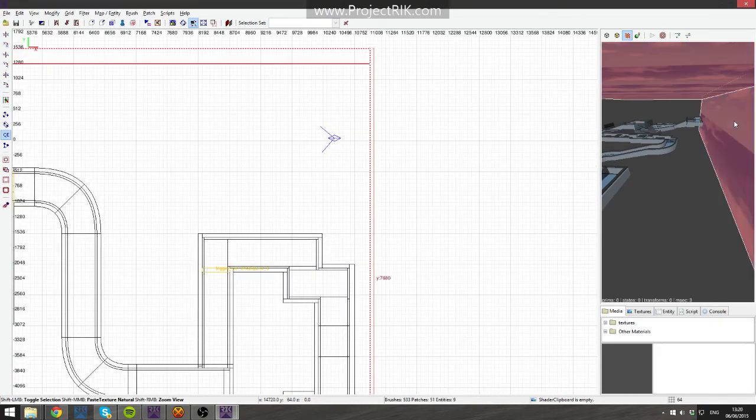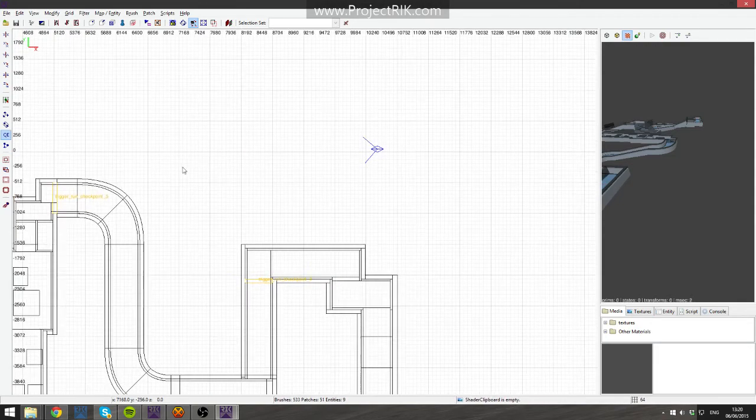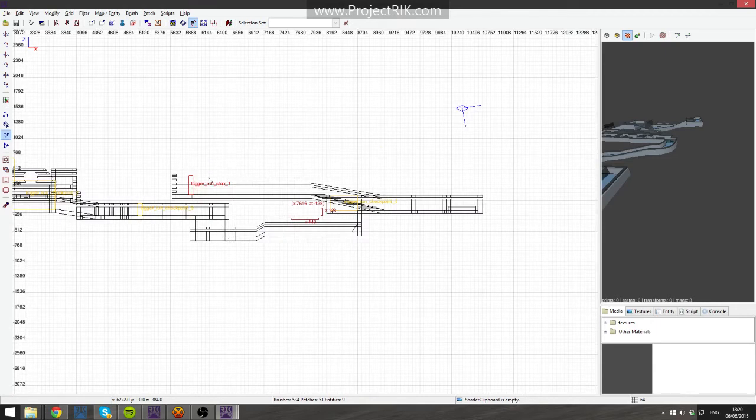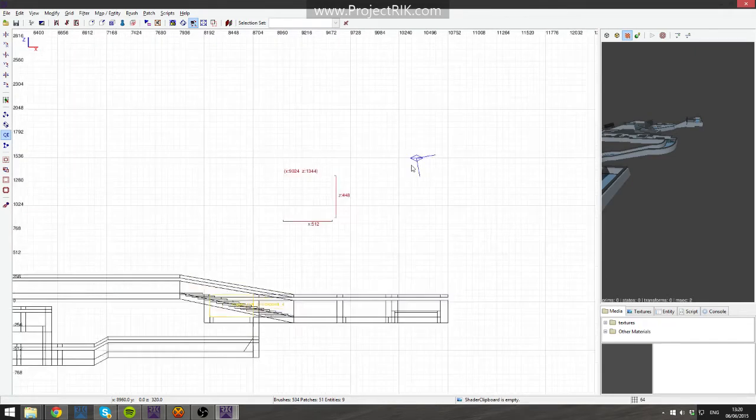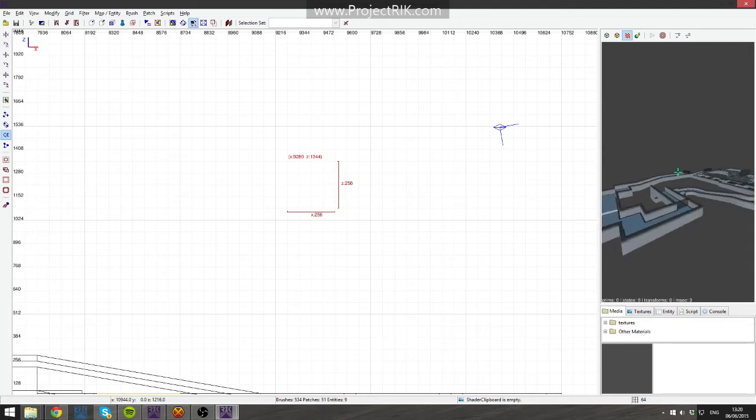What the hell? Okay, let's get rid of those. Why am I not creating brushes? Something's not right. Radiant's broken or something. I'm not even getting the edges, it's weird. I don't know what's going on there.